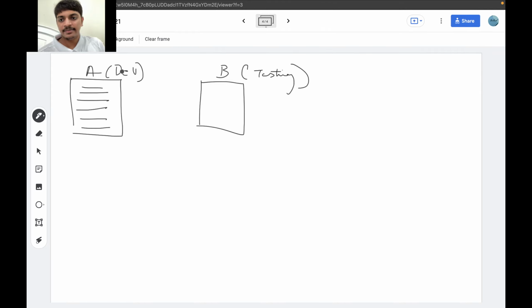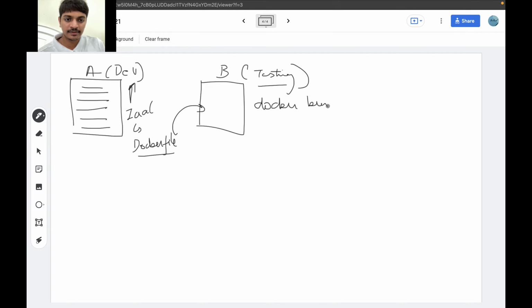Now the developers have an additional skill. They learned about IaC, let's say Dockerfile or Terraform. So they will just pass this Dockerfile to the testing team, and they will also provide that if you run a command called docker build . -t etc., we will see this command today.